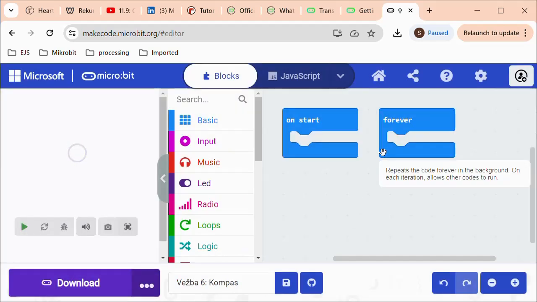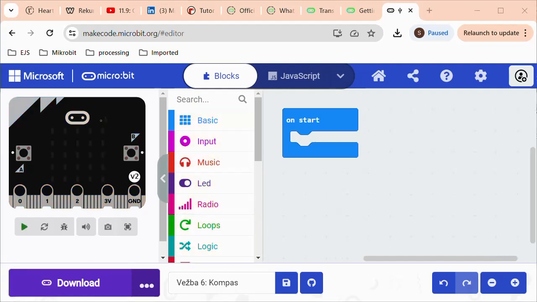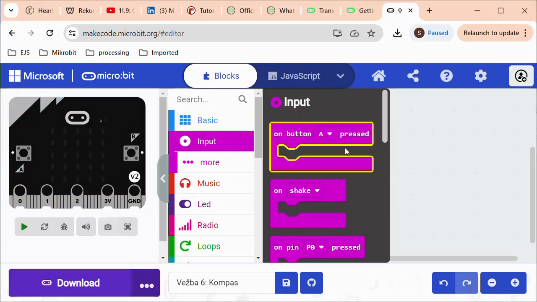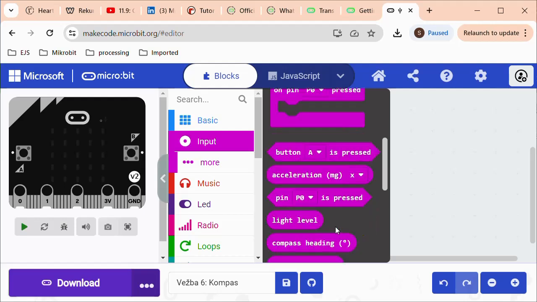You can remove unnecessary blocks. We need to calibrate the compass first.